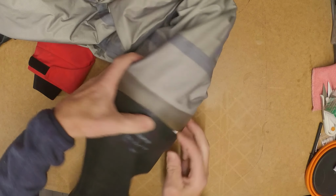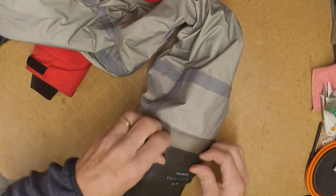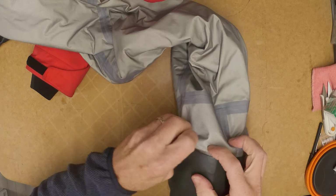Now I put the sock on and I pull it up to the top of the glue line so that it all lines up, because that's going to be my finished point. No glue on there at this point, or no additional glue that I've added.